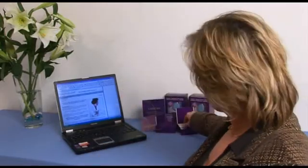I've been finding out about LadyCare, which is a very effective and natural method of alleviating the symptoms of menopause, which is great news for so many of us. And it's literally this little device. So I think we need to find out a little bit more. So I've come to Harley Street. And first off, I'm going to speak to Joan, who's using the product with great results.